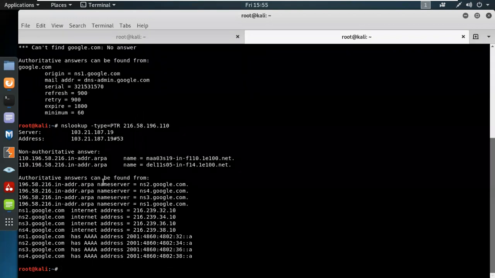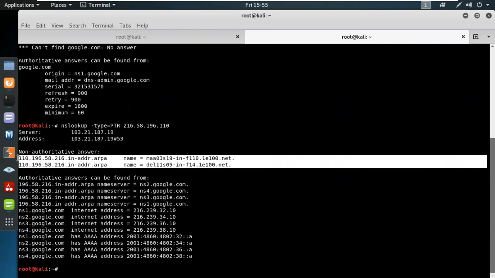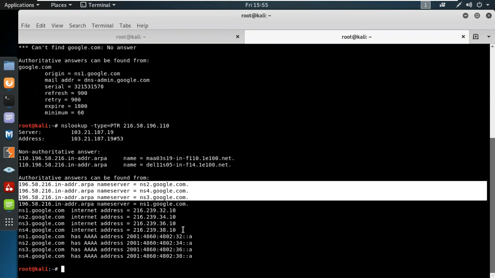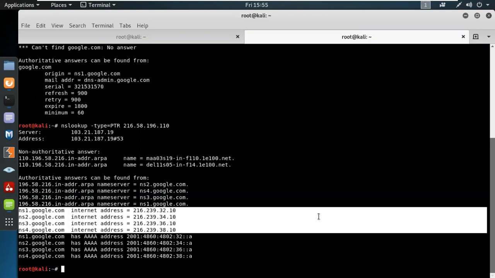Oh, I can see other different things when I simply put the IP address. I can see the name servers, and I can see the mail servers, and there are some different name servers also.